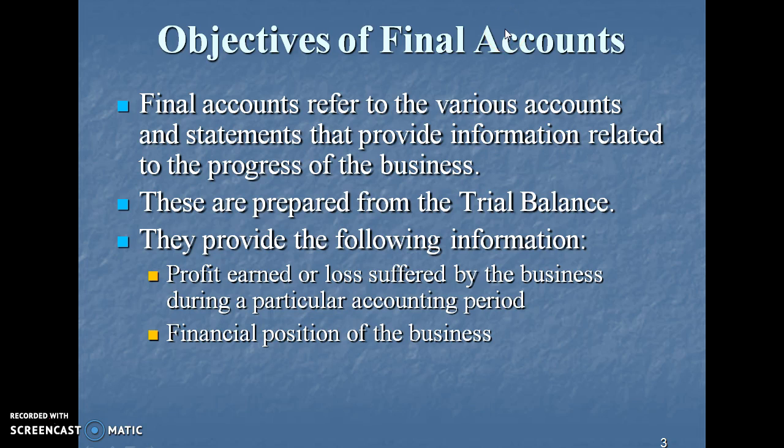Final accounts refers to the various accounts and statements that provide information related to the progress of the business. These are prepared from the trial balance. They provide the following information: profit earned or loss suffered by the business during a particular accounting period, that is from the profit and loss account, and the financial position of the business, that is from the balance sheet of the company or the business.